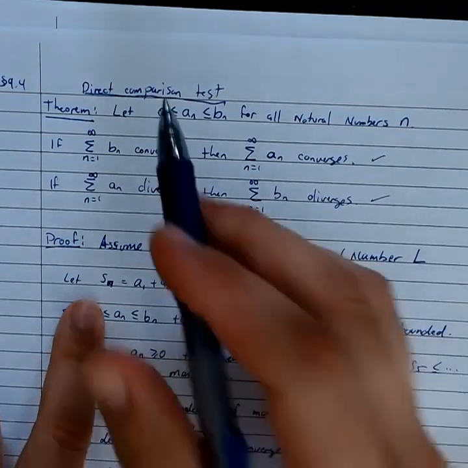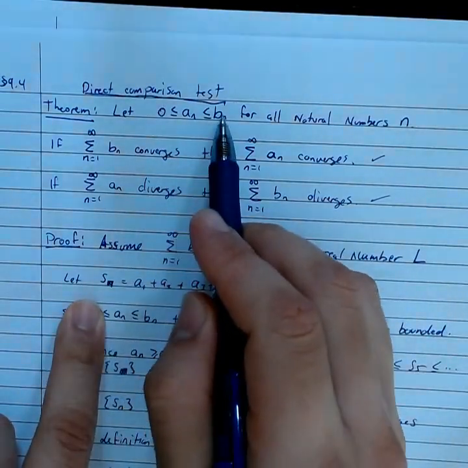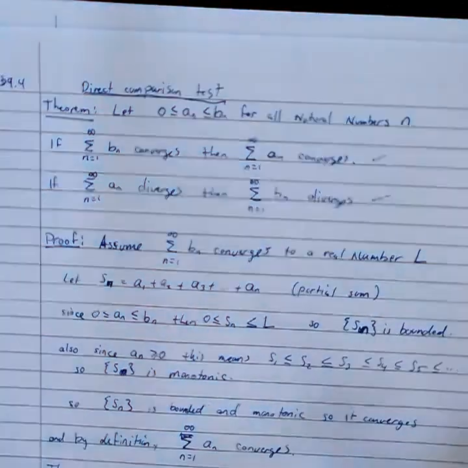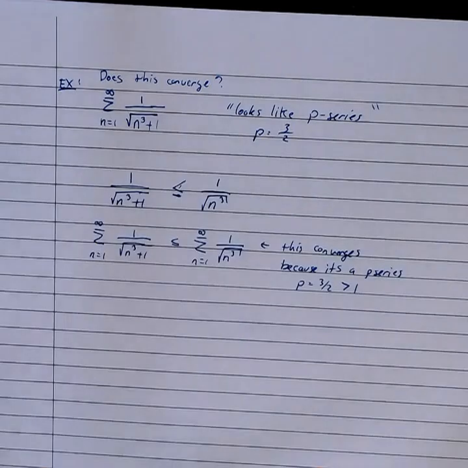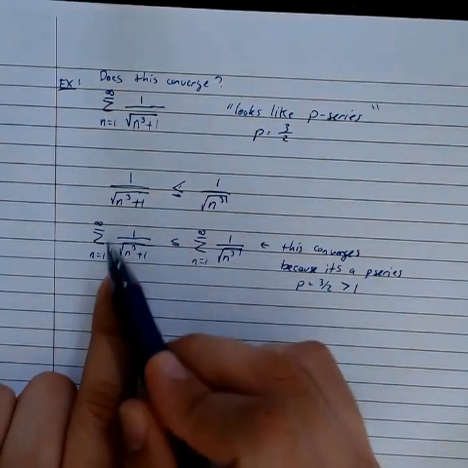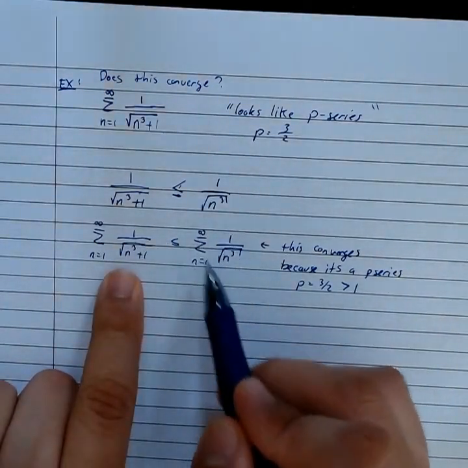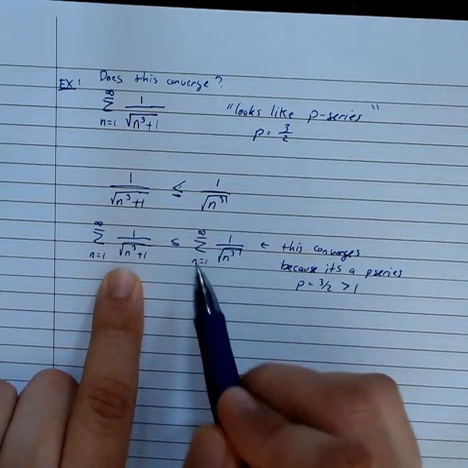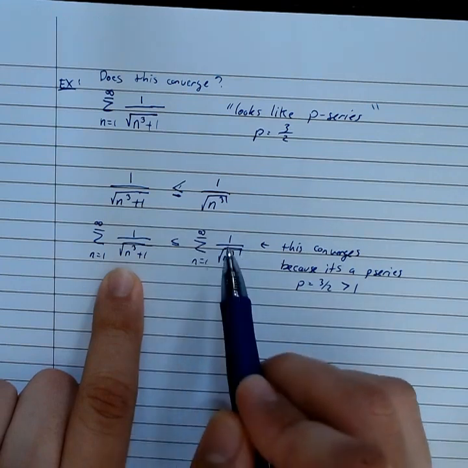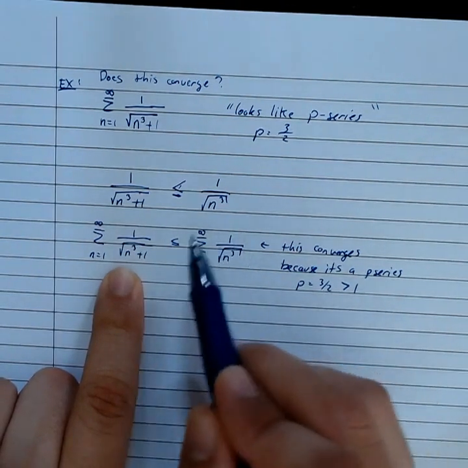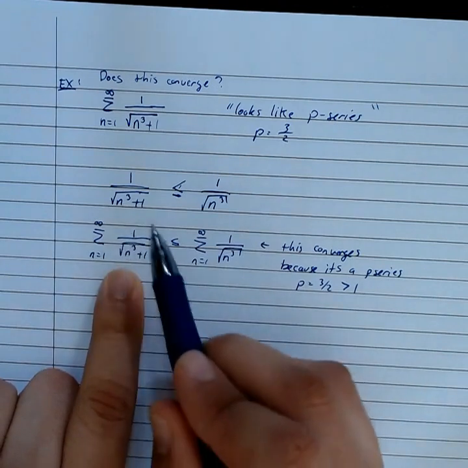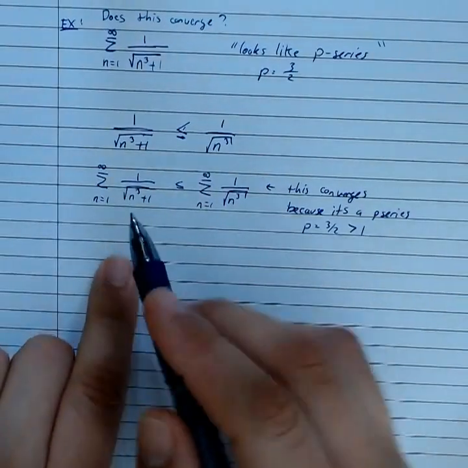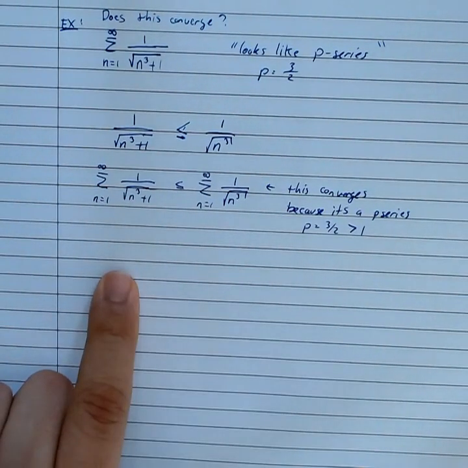Well, notice, if the one that I want is less than the one that converges, then the one I want must also converge. Intuitively, what this says is, this must be smaller than this, but this is small enough to converge. It's small enough to give me the number 20 or the number 5 or the number something. It's going to converge. Oh, well, if this is small enough to converge, and this one's even smaller, well, it must also be small enough to converge. So, by our comparison test, our series converges.